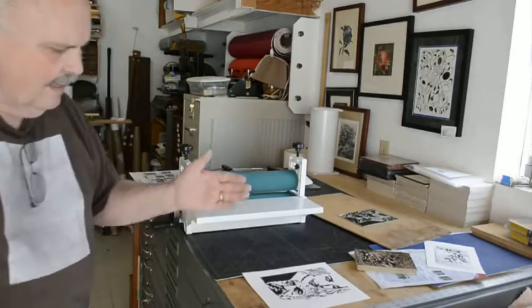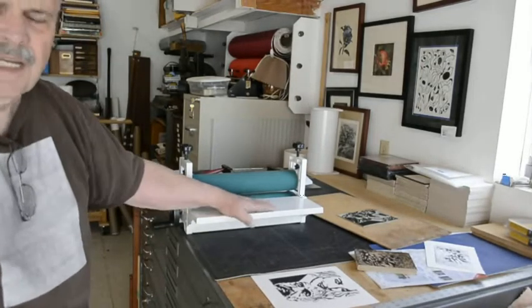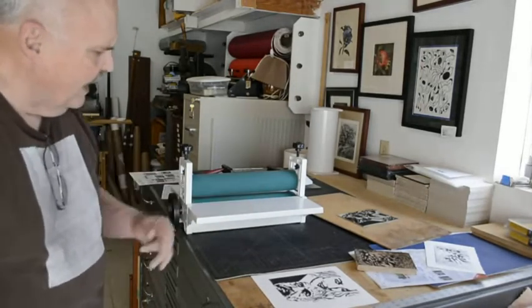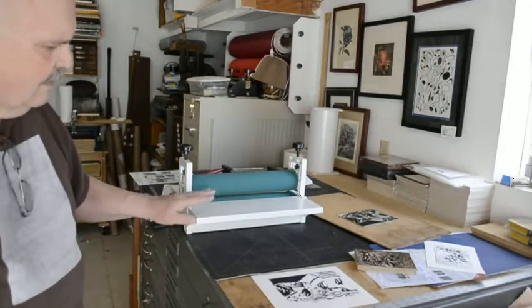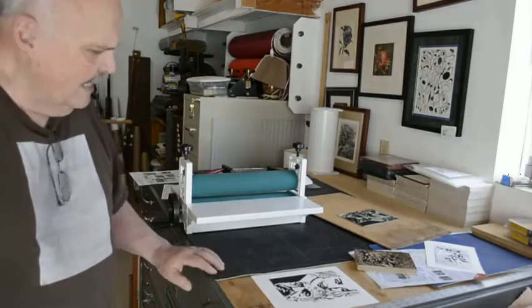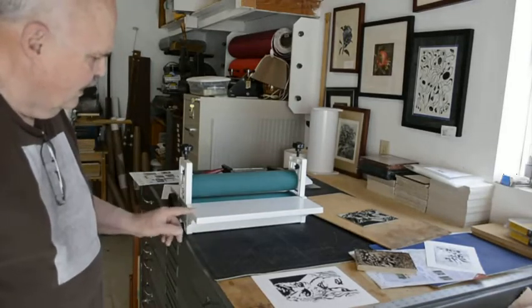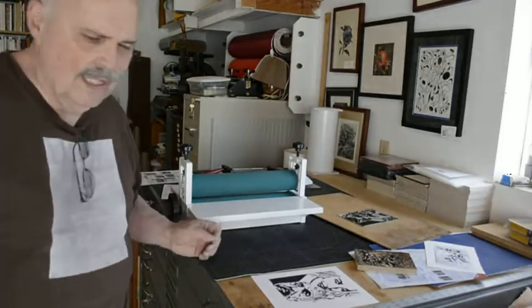Now, I've done thousands of relief prints using this press. I've only done a couple of etchings, and so I'm not too sure about how well it will work for an etching. The couple that I've done seem to work fine, but until I pull several hundred, I really wouldn't recommend it. Someone else will have to try it as an etching press.